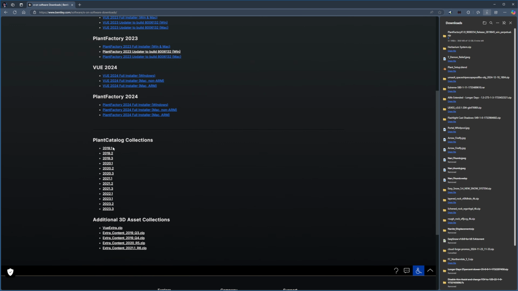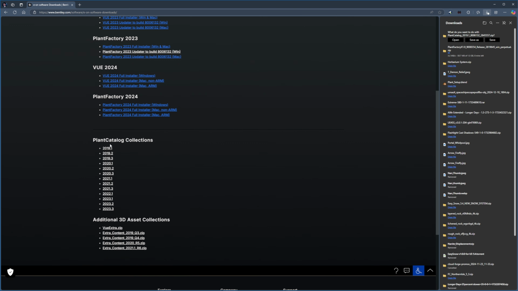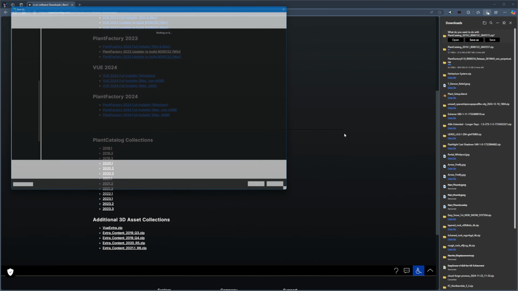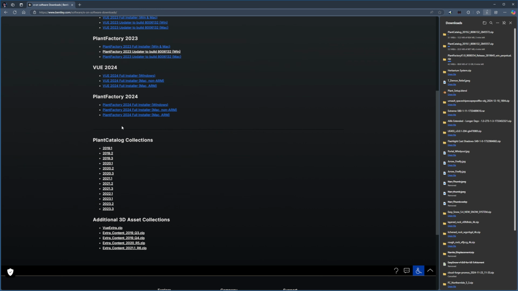In the meantime, just have a look at the catalog itself as well. So when you click the button, any of these, you will actually get a download prompt. So again, you can just download all of them and just press save as, and then we will install them once they're down into the folder.